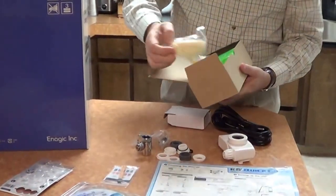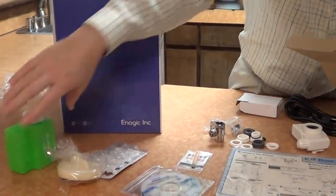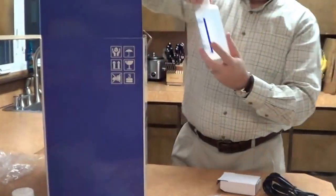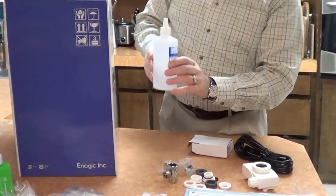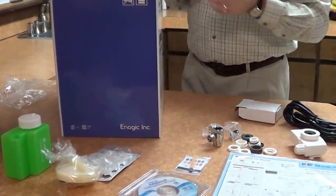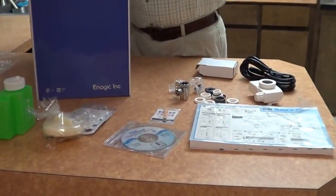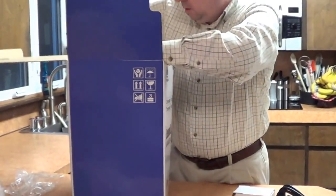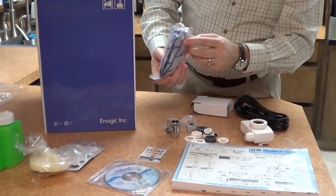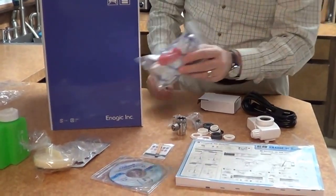Here's a box that has a couple of items: a cartridge for cleaning and a cleaning tank. We'll demonstrate the use of those in a future video. This is electrolysis solution — electrolysis enhancer. It is used to supplement the electrolysis at the 2.5 pH water so that the water kills germs on contact for a broad spectrum of organisms and viruses. And then we also have cleaning solution — looks like five or six little bags, so this should last a good long time.